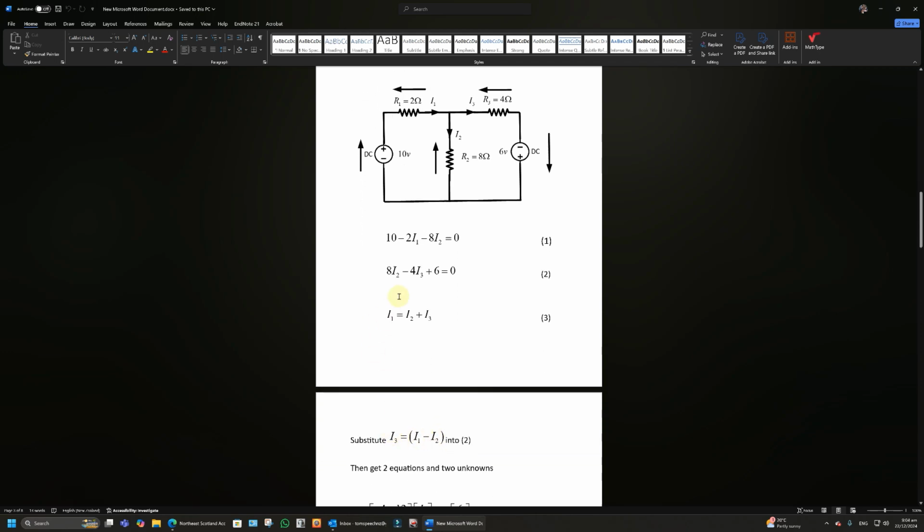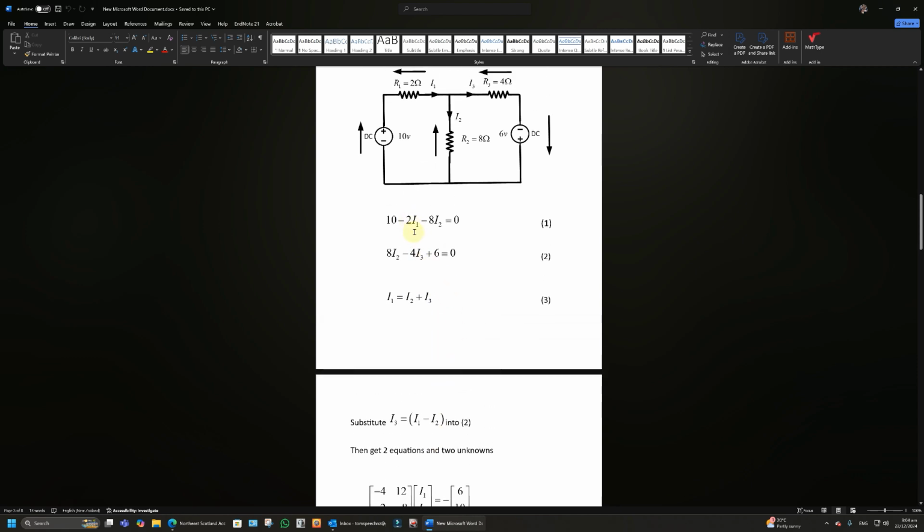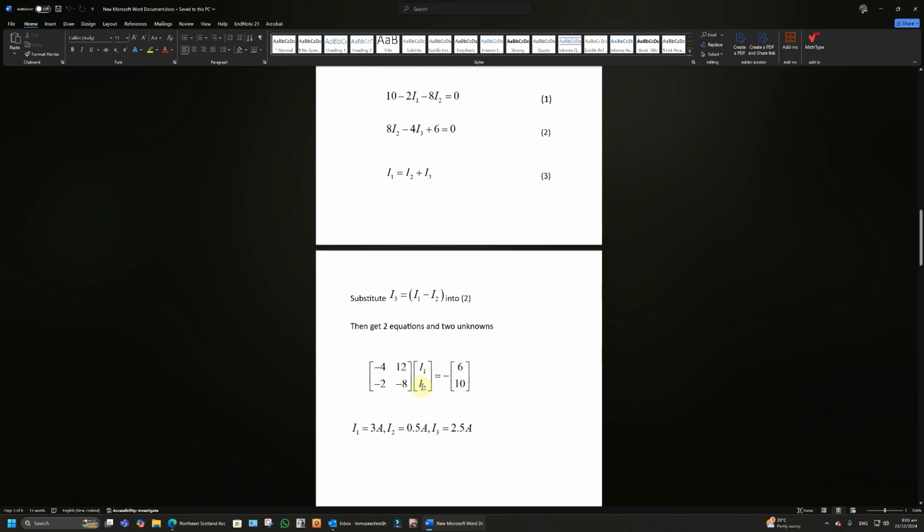And then we can substitute this back into this guy here, because we've got I1 and I2 in equation 1, and we've got I2 and I3 in equation 2. So just substitute the I3 into there, and we get another equation. So we've got the original equation, and we get another one once we substitute this one into here. And I've written them in matrix notation. Usually in first year courses they spend a lot of time doing Cramer's rule, which is a sort of trick to solving equations like this.